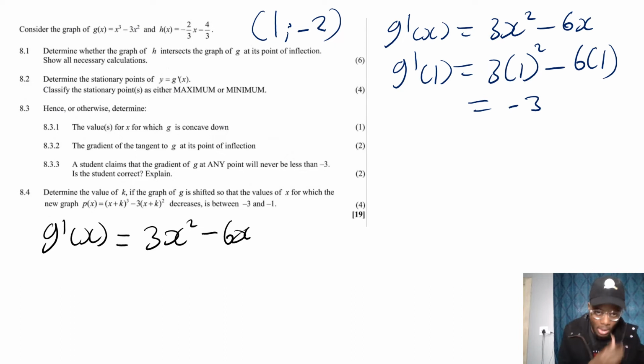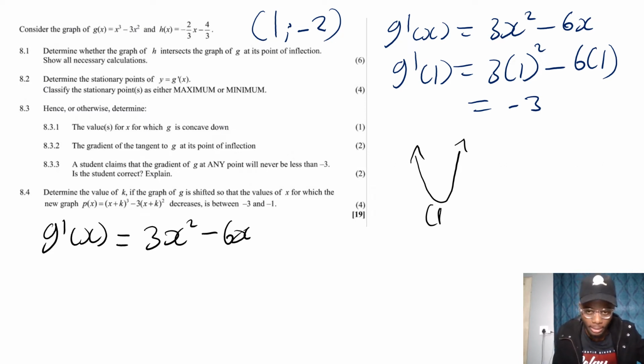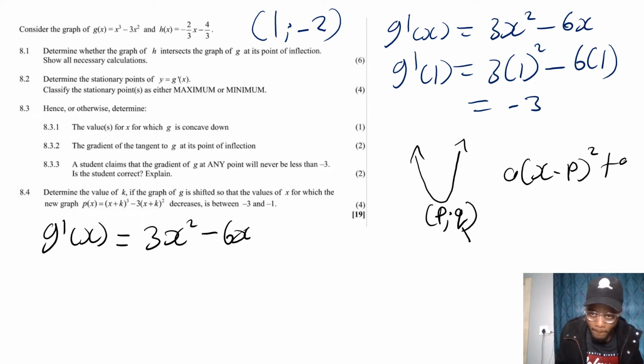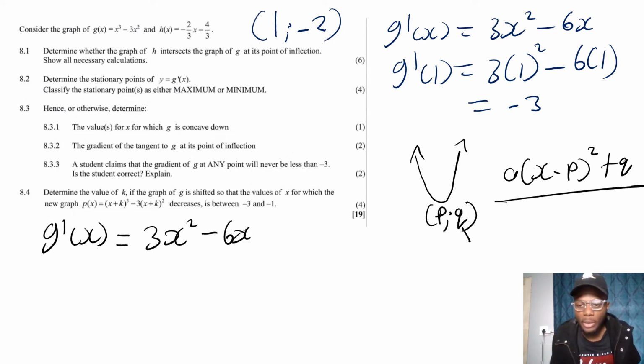You can see that. And you know, for a parabola, this a is positive, so it will be like this. And the minimum value, we are using the y value. Don't forget, the turning point is p, q. So this q, the value of y at the turning point, becomes our minimum value. So in this equation, we must find the value of q. I'll write it in this fashion so that it can be clear: a into x minus p squared plus q. That q will be the value of y at the turning point and will be the minimum gradient.